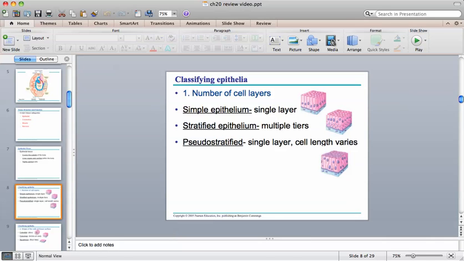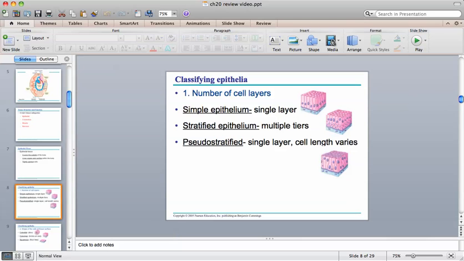What else you're going to want to know here about epithelial is how to classify them. You can classify them by the number of cells in a layer, and here we're looking at the pink cells. This blue layer down here is actually a basement membrane of connective tissue. So we're focusing here on these pink cells. Those are the epithelial cells. So simple means 1 layer, as you can see here. Stratified means more than 1 layer. It could be 2, 3, 10, but that would be stratified.